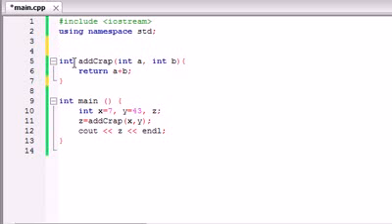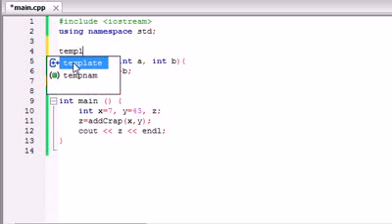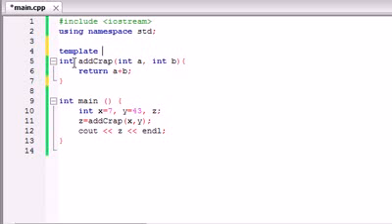So let's go ahead, and in order to do that, you first write the word template. And now, inside angle brackets right after it, you write class. And then you give your class a name like Bucky. Now Bucky is pretty much a template. It's not an integer, it's not a float, it's not a character, it's just a generic type of data. So then we can use that generic type of data. Let's go ahead and copy Bucky. And instead of having int or double or long, we can just go ahead and type in our generic type of data anywhere we would use a specific type of data.